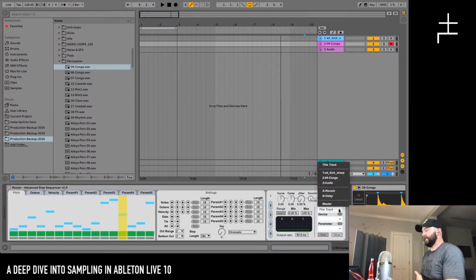I think it's sending. The other thing about Rosner is you can actually send the sequencer data to multiple tracks, which is really cool. But sometimes when you copy and paste it or take it off, it doesn't maintain which track it's sending that MIDI data to. But it really comes in handy when you have a sample like this that you want to play and you want to trigger the same exact melody in, say, a synthesizer that's running on a different channel. So if I like the way these congas are playing and they were getting their MIDI signal from this step sequencer, I could then send that step sequencer out to another channel to control a different plugin, right?